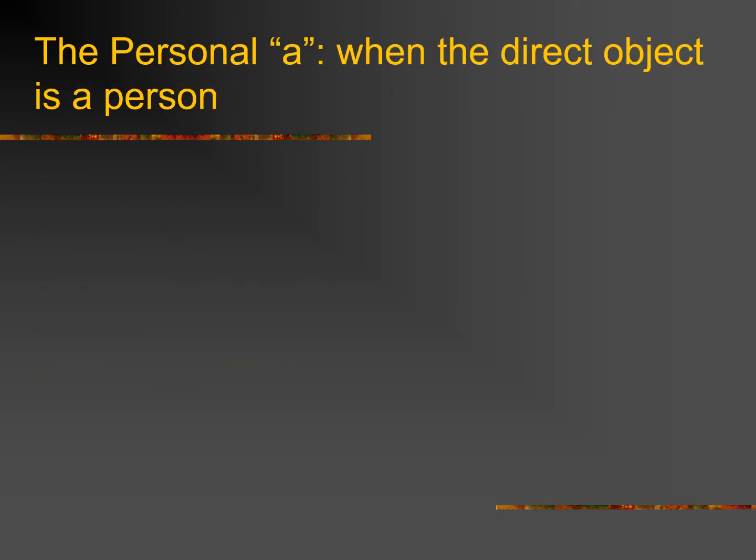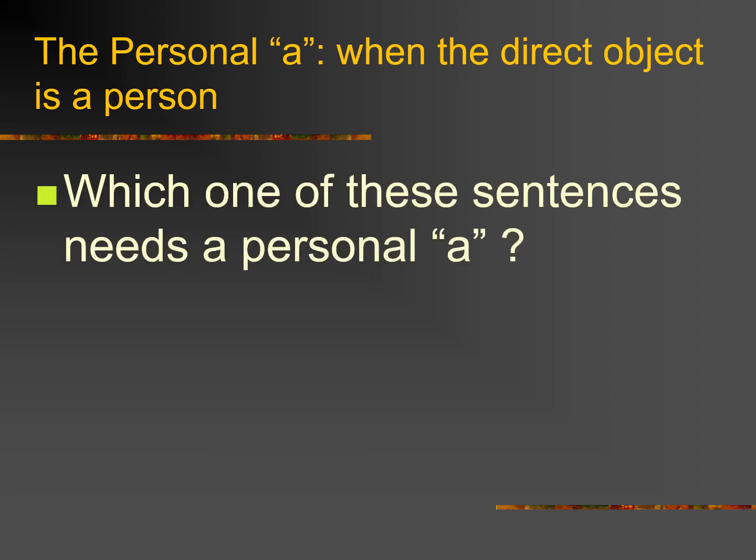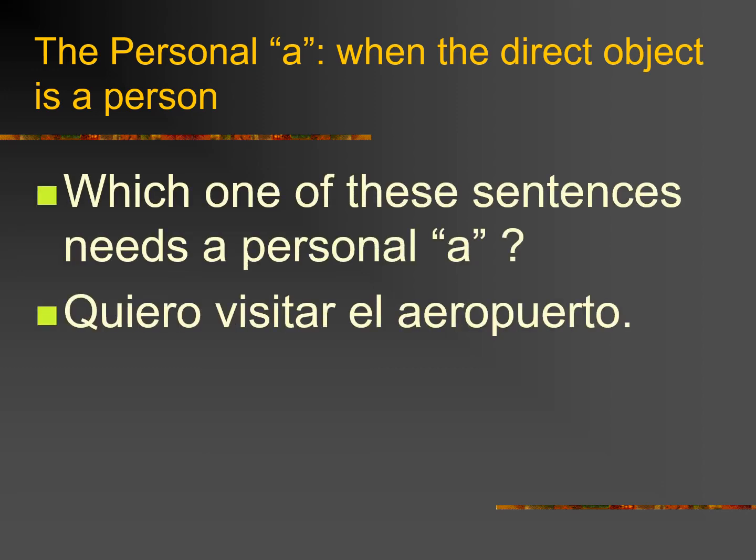Unlike English, whenever a specific person or group of people is the direct object of a verb in Spanish, the personal a must be used. It is used before the person that is the direct object. That's why it's called the personal a. In other words, if a person is being verbed, like invited, looked at, known, etc., you must add an a before the person. Let's see some examples.